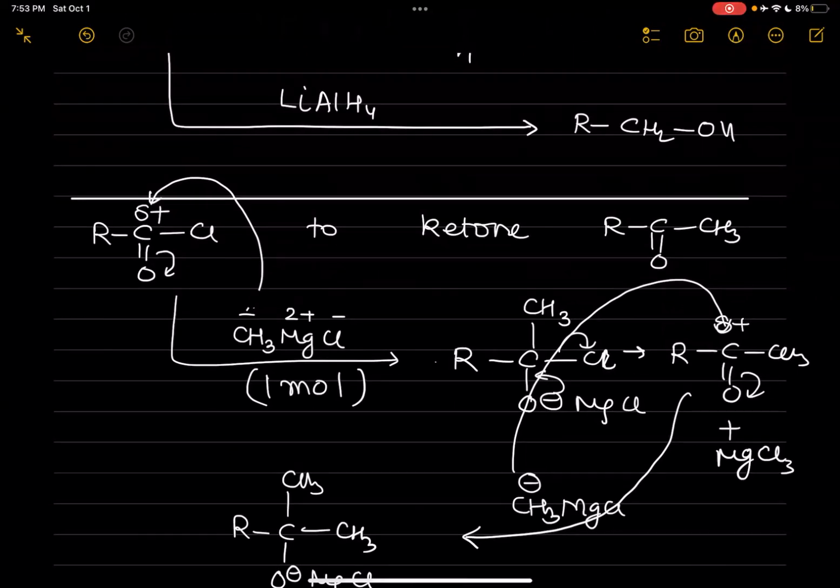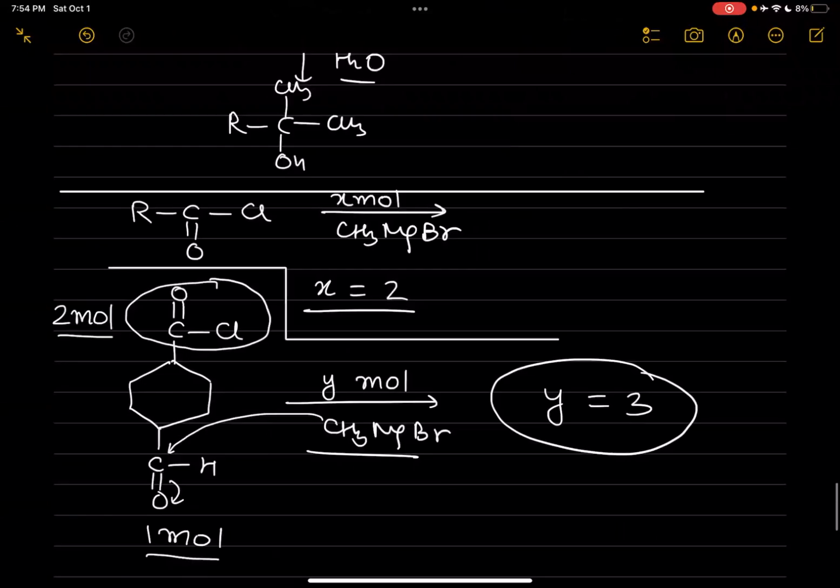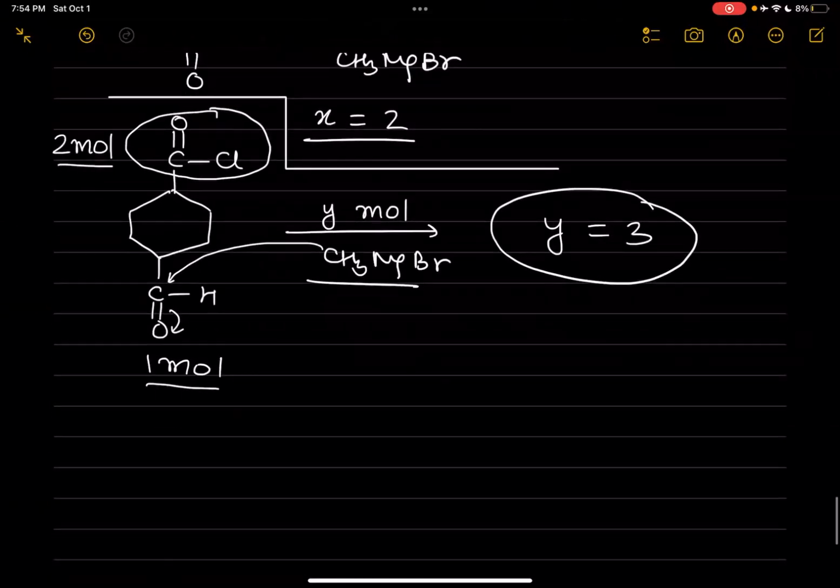This is the same thing, but you need to write it by using Grignard, because you need to bring in the carbon. That carbon will come in with the help of Grignard, but you need to be very careful to mention the 1 mole. If you had not mentioned it, it can go wrong. If you want to stop at aldehyde, you need to mention 1 mole.